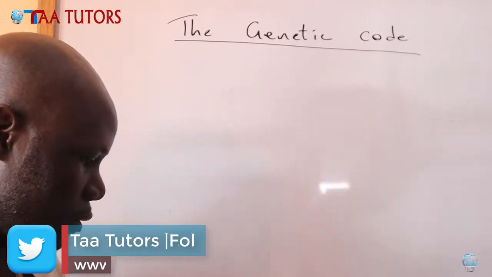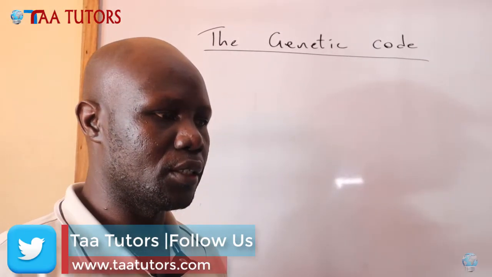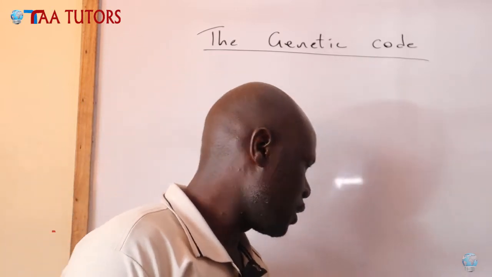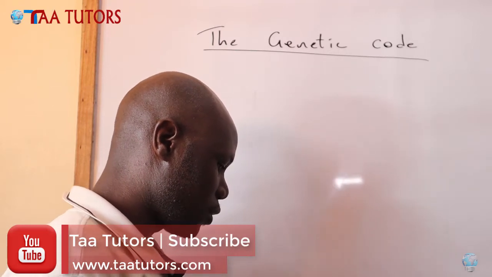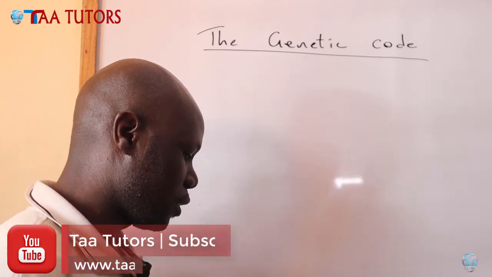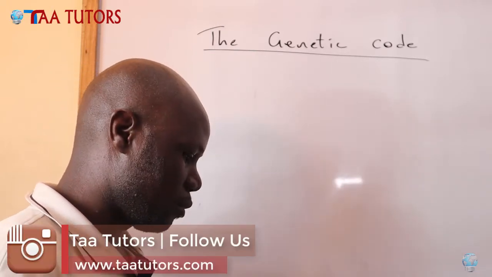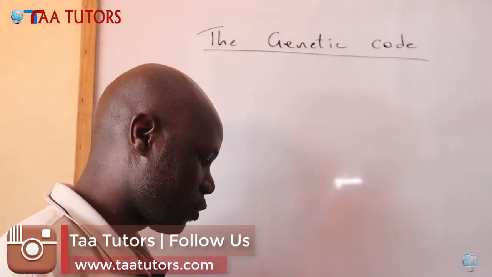Welcome to today's lesson, in which I want us to talk about the genetic code. The first thing that we already know is that DNA is a double helix structure which can replicate itself so that it can give us the information to form materials that we need to make up new cells. We need to make up the whole organisms. That is what DNA is all about.